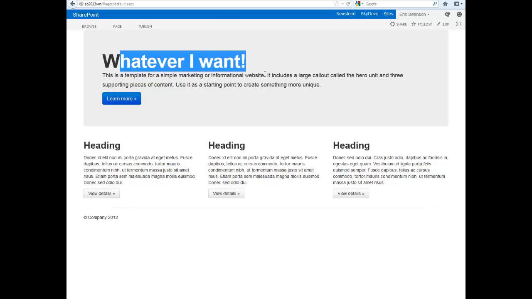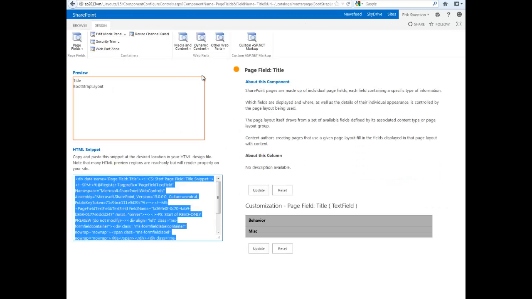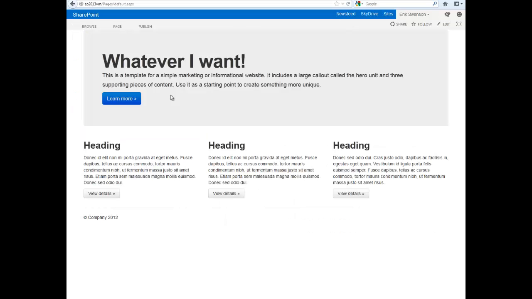Now you'll notice that it actually kept the styles because the styles are coming from the Twitter Bootstrap. So if I wanted to, I can change this section to have a rich text editing area. I could change the layout of this header. Do a whole variety of things by using the snippets. So in here I could add in page content, an image, some web parts. I can do a whole variety of different things. So for right now, this is just giving you a sample of what you can do, but again, it's really flexible. You can start adding things to your page and instantly get some results.